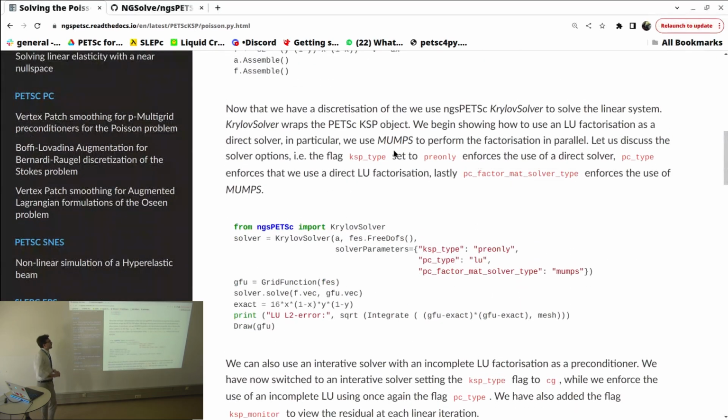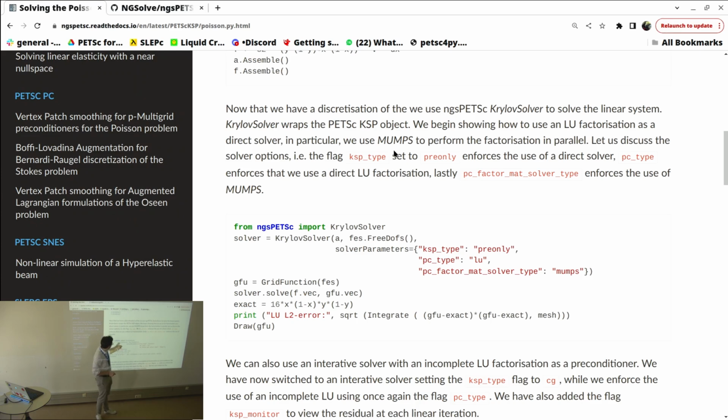Now, what I'm going to show you is that you can query NGS-PETSc to get a Krylov solver. This is going to wrap a Krylov KSP, so you get a lot of Krylov solvers. The first thing we're going to do is solve with MUMPS. So this shows you, for example, that you don't need to use the MUMPS wrapper from NGSolve. You can, or SuperLU, or all the different wrappers that are there in PETSc. So MUMPS, SuperLU, Trilinos, you get them there.